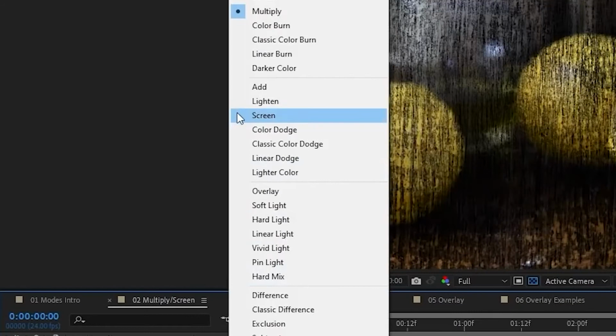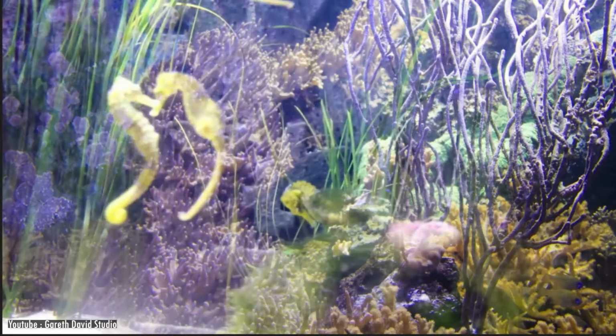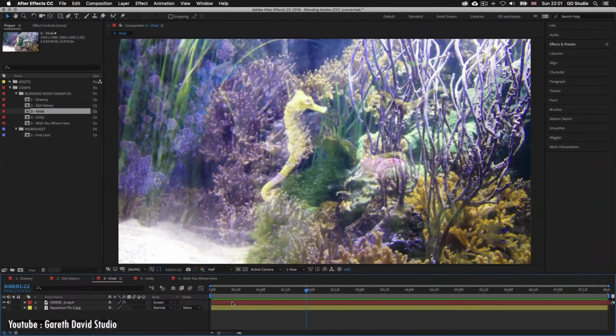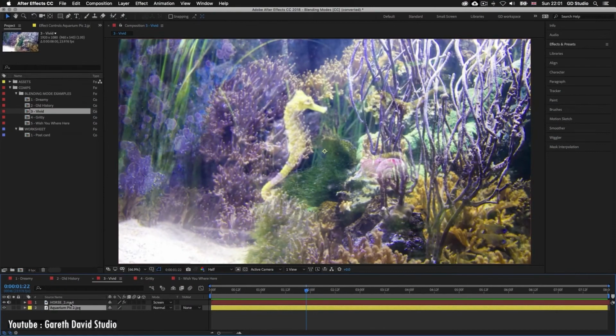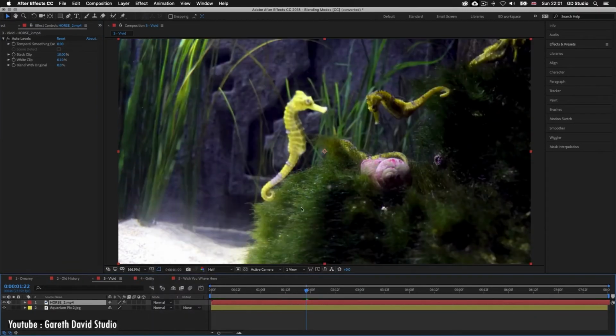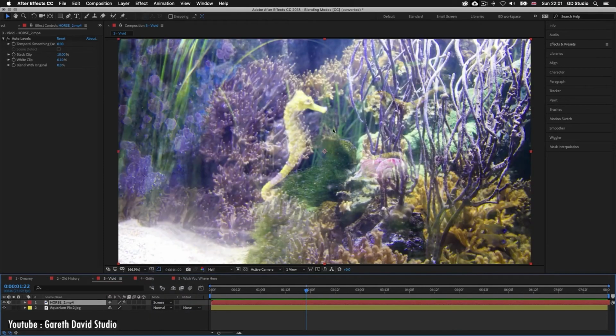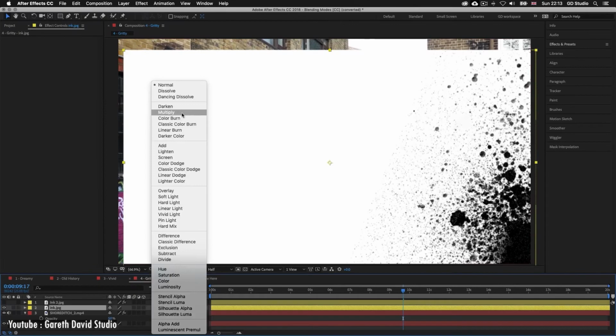For instance, a screen blending mode will isolate your object from a background, say a green or a blue screen, hence being called screen blending mode. The mode can make the composited object look a lot more transparent than it actually is, but nothing duplicating layers cannot solve. It goes without saying that these compositing tricks can work on both images and video clips, and that After Effects is optimized to work with both seamlessly.